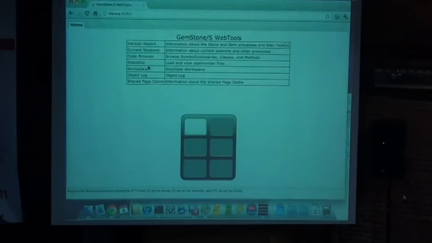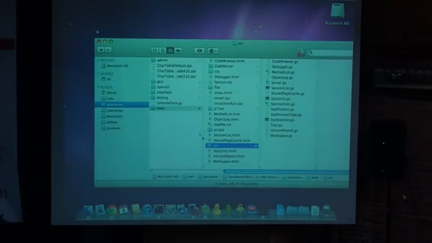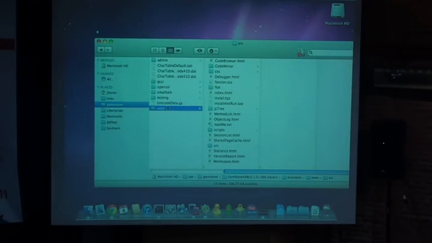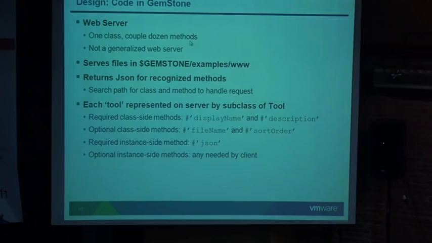We serve files out of a www directory in the GemStone product tree. Here are the various files, scripts, CSS, and other things that we have, in the GemStone examples directory.